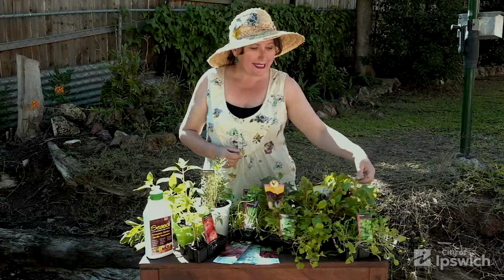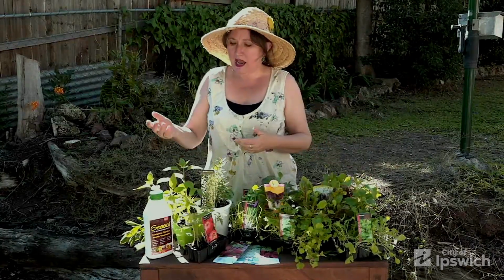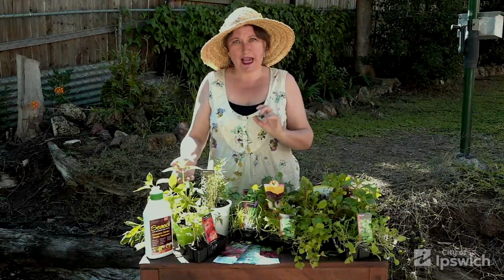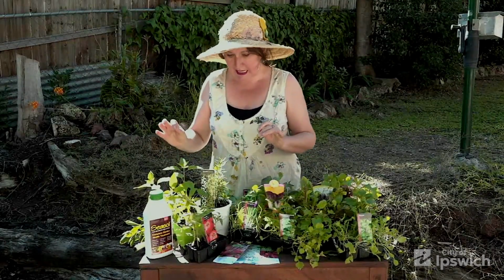We've also got stevia, which is another wonderful herb for adding sweetness to meals. And we've got pineapple sage. Pineapple sage has edible red flowers, so it's flowers that we can add to the salad, but of course it's also very good for beneficial insects.